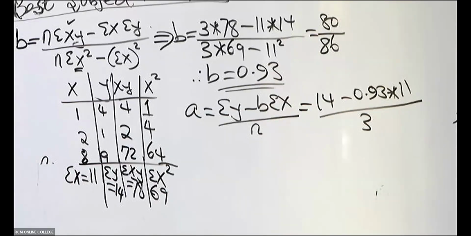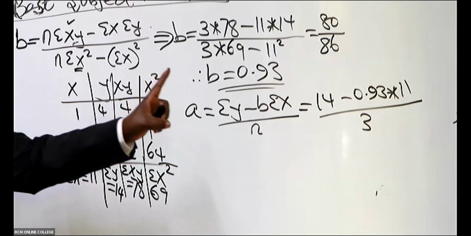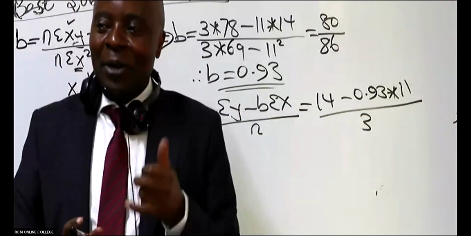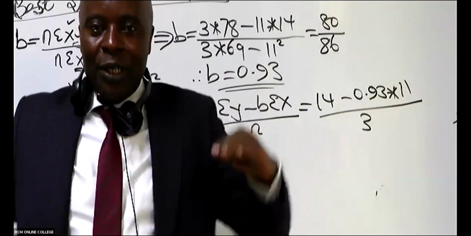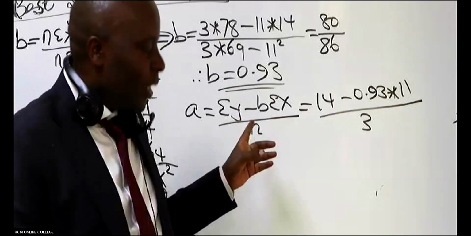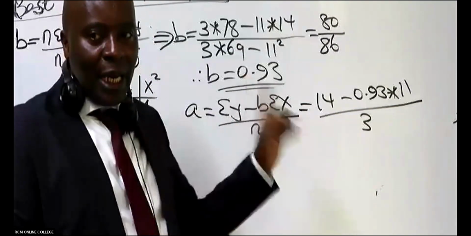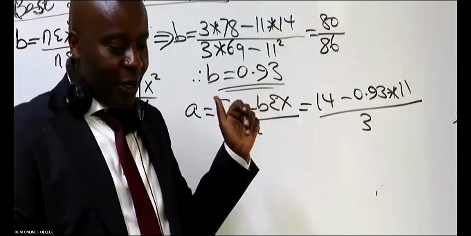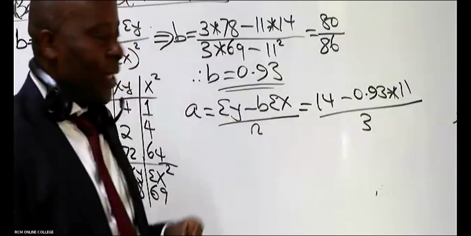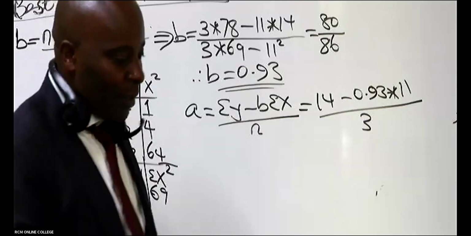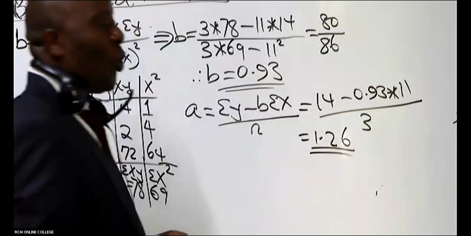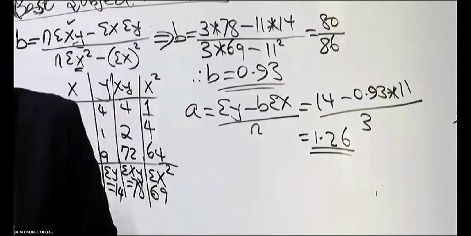All right. So here you have to be very, very careful. Your body mass has no respect, you have to go slowly. Calculate the numerator aside. So first of all, get your calculator. Say 14 minus 0.93 times 11, and then you say equals. Whatever answer you get, now divide by 3. What figure are we getting, ladies and gentlemen? 1.26, like that.